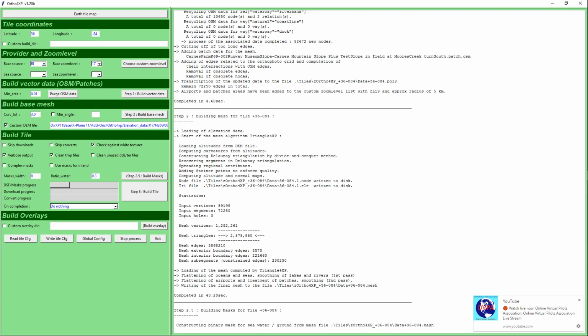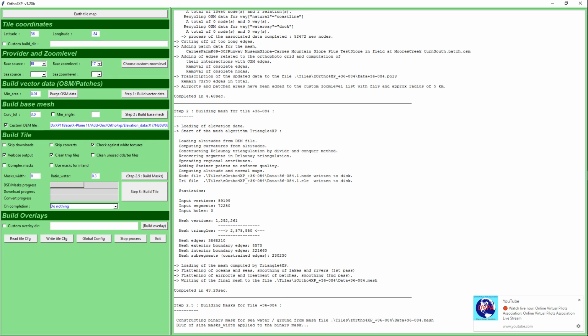Why can't I bring up my custom zoom levels that I had previously chosen for this tile, 3684? Why can't I bring that up from a previous run? That seems to be a flaw. I would love to be corrected so that I don't have to keep on rebuilding something I've already built. I just need to make modifications.